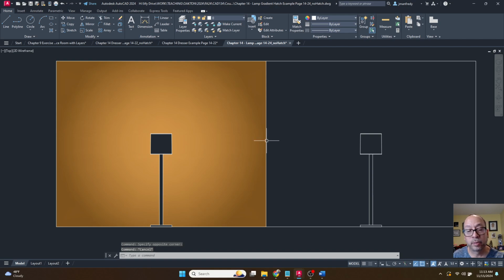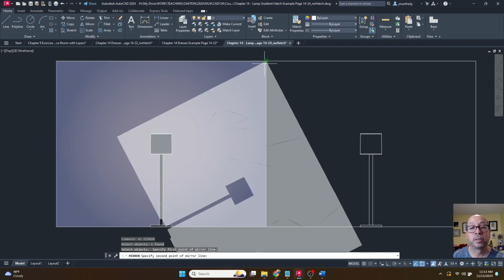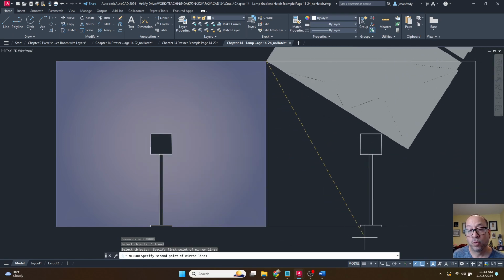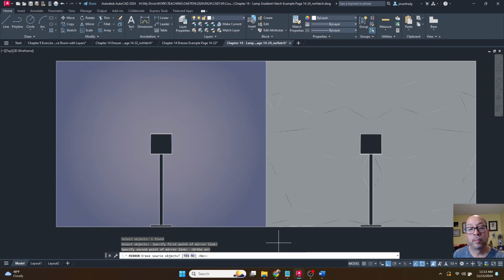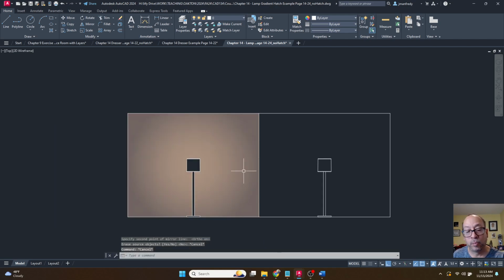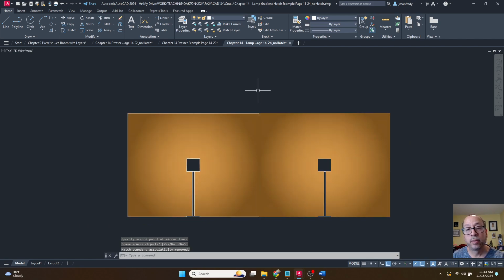I can then take this and I can use the mirror command, MI for mirror, click on this object, and then snap it to the other side of the room with my ortho turned on. So mirror this from the center of that room, click here, enter. And you see, it looks like those rooms are illuminated by those lamp fixtures.